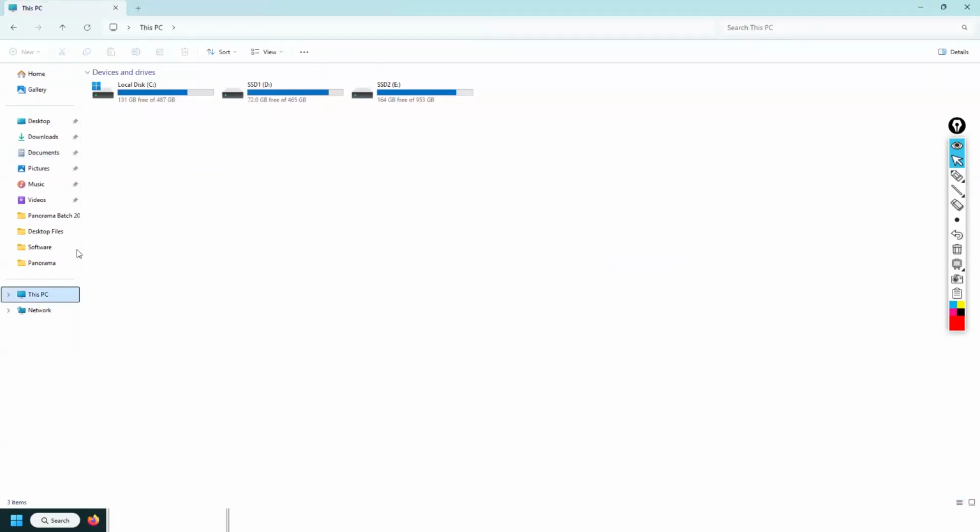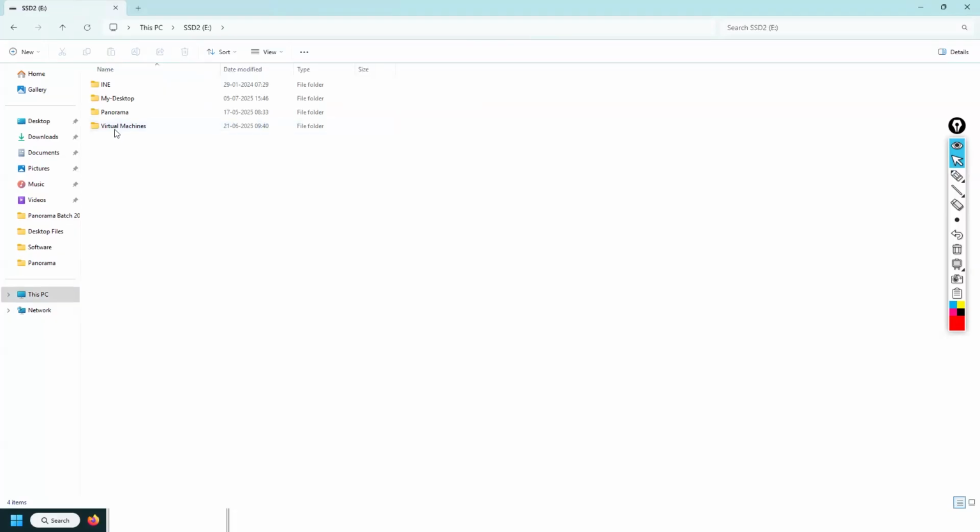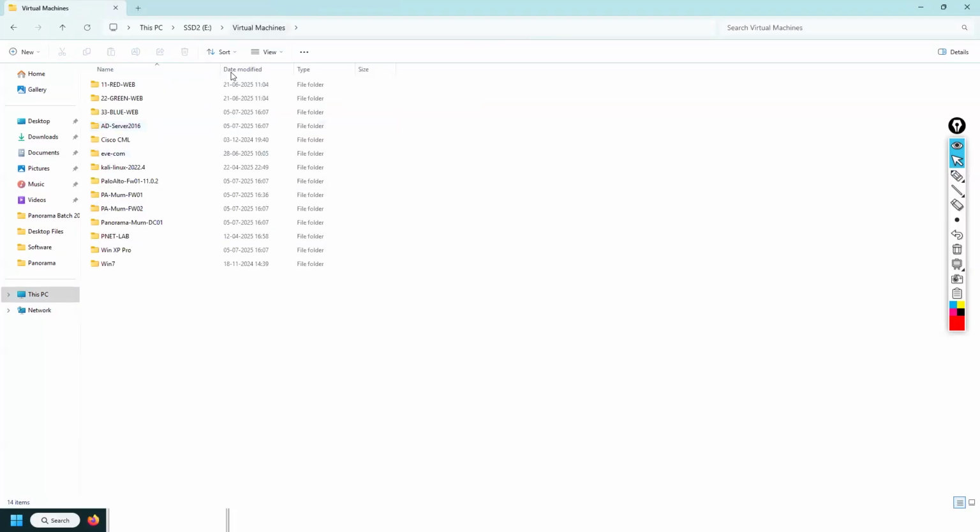But in my case, I don't have much space on my C drive. I will use my SSD, because here I have created this virtual machine folder, and this is the place where I'm running almost all my VMs.